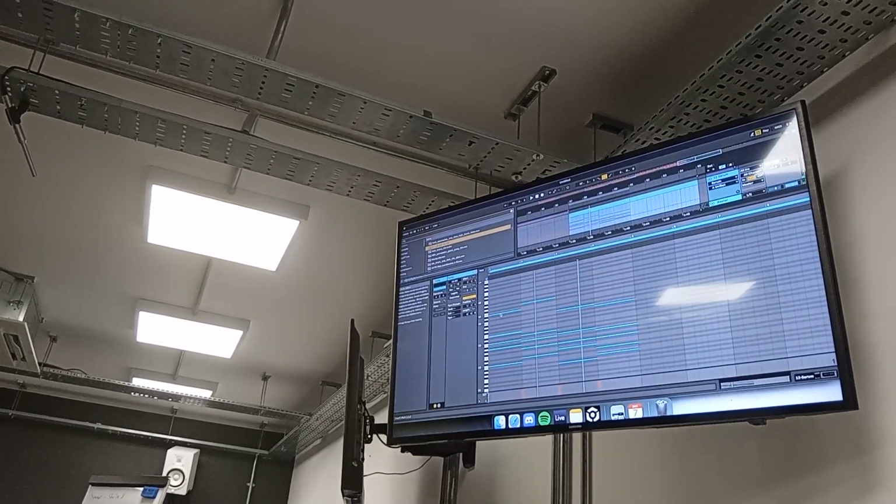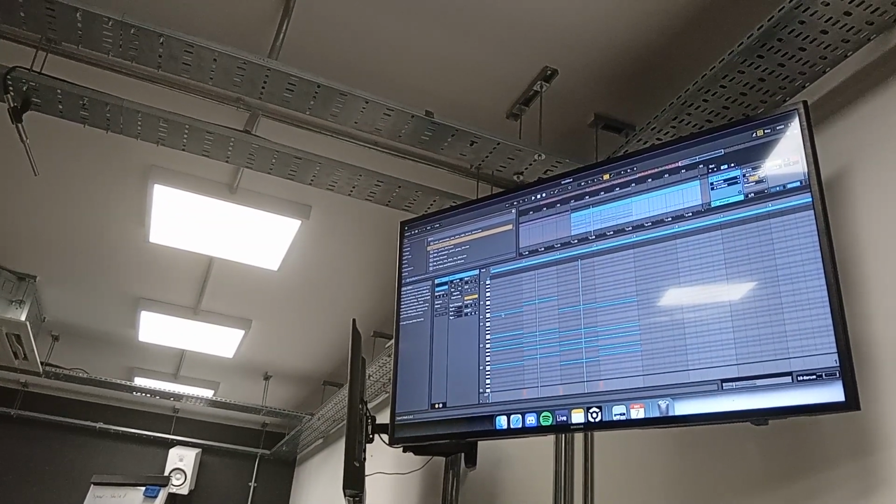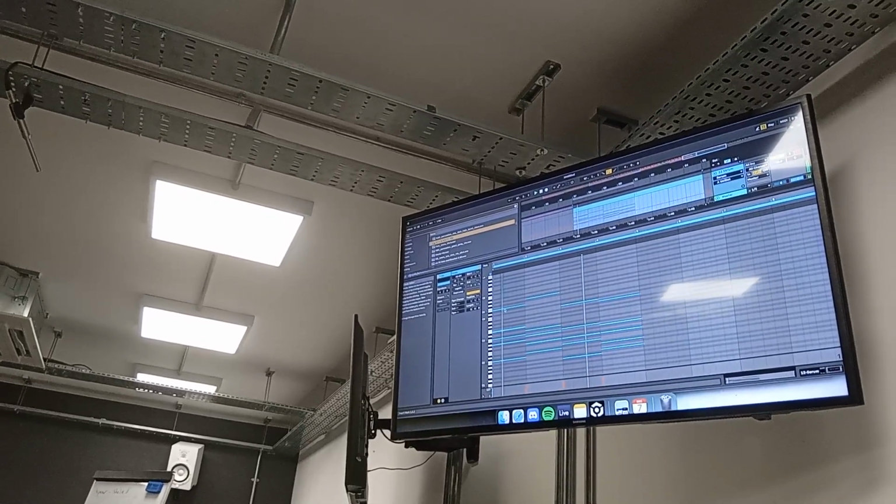Now I start just adding anything that sounds nice. I have no idea what chords I'm making. I'm just adding anything that sounds cool.